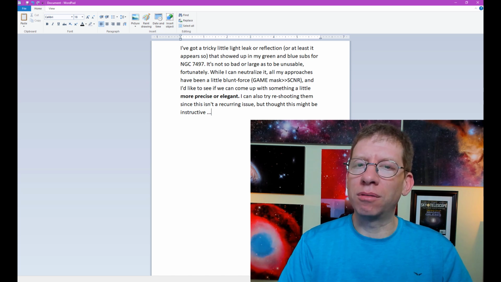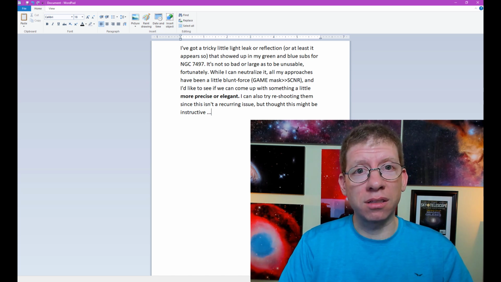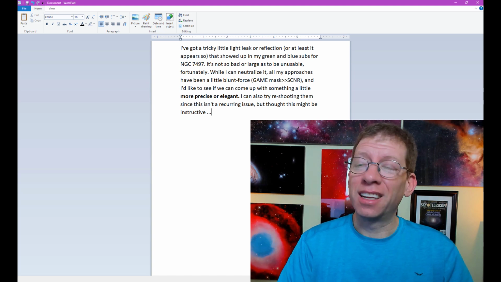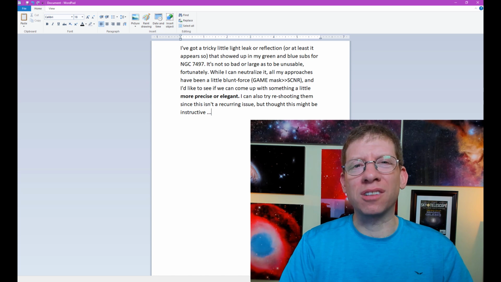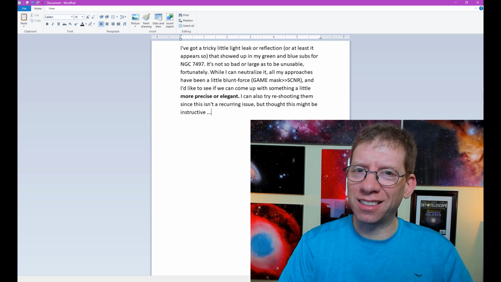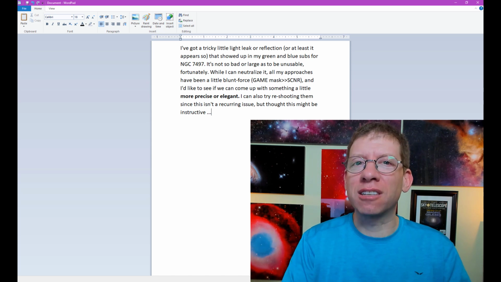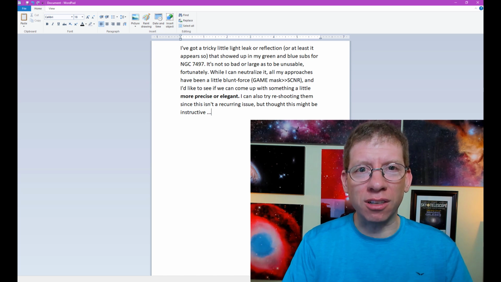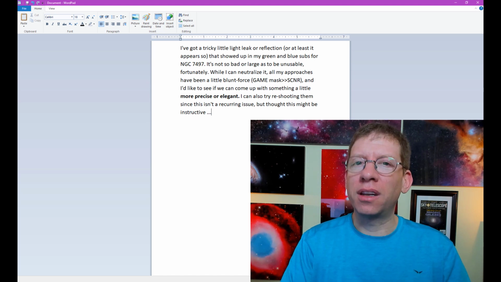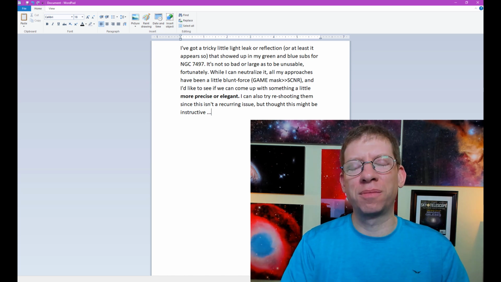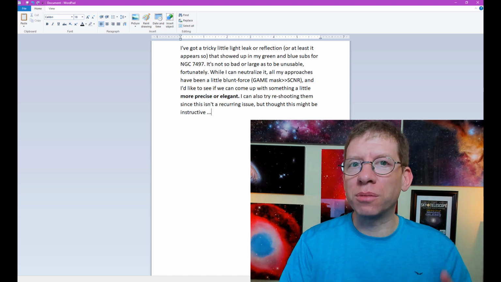He knows that he can do some brute force methods of doing this, but, and this is the part that really got me excited, he said he wanted something more precise, something more elegant, and that really lends itself to the philosophy of what I'm trying to do at AdamBlockStudios. I'm trying to offer not only the workflow, how do you put together all of this cool data, not just the steps. I'm trying to illustrate problem solving.